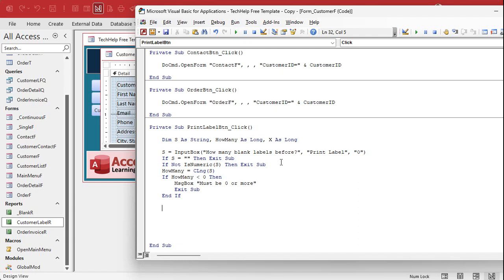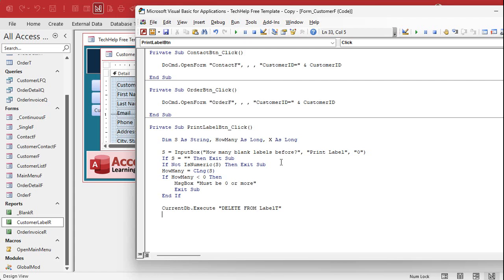And now it's time to actually do the work. The first thing we're going to do is clear the label table. Label table. Label table. I like that. All right. CurrentDb.Execute delete from label T. That's a delete query in SQL form. I cover that in more detail in my SQL seminar and in several of my other developer lessons. I like to use CurrentDb.Execute. It's got some benefits over DoCmd.RunSQL.